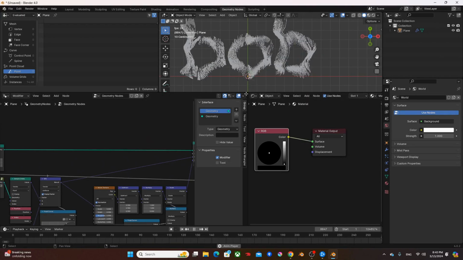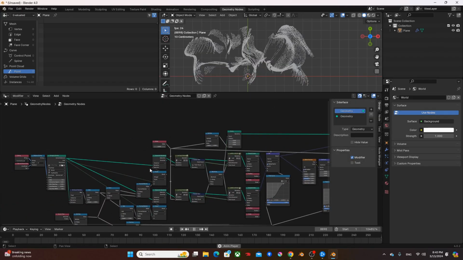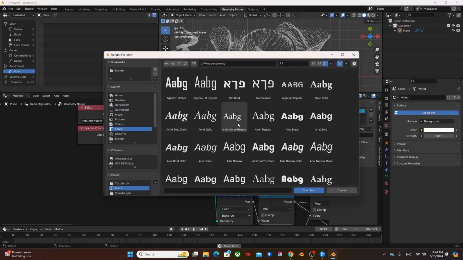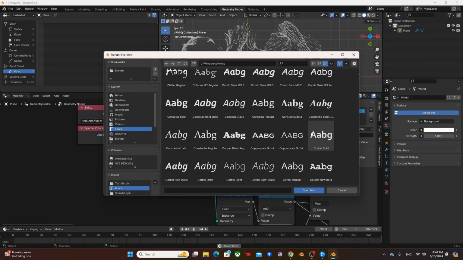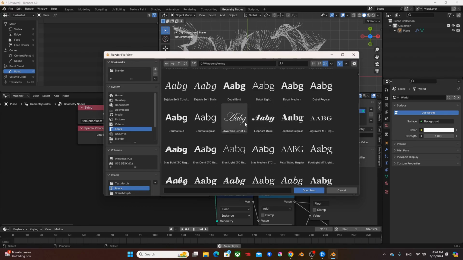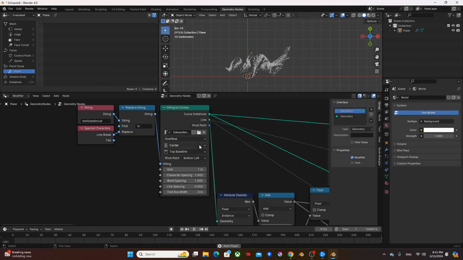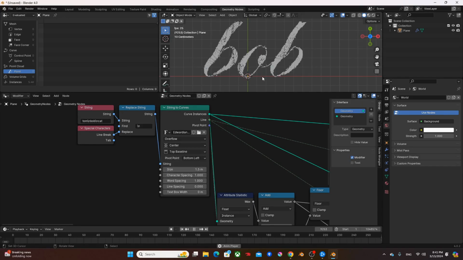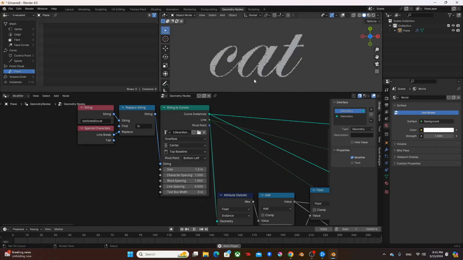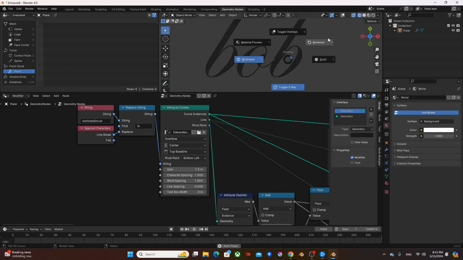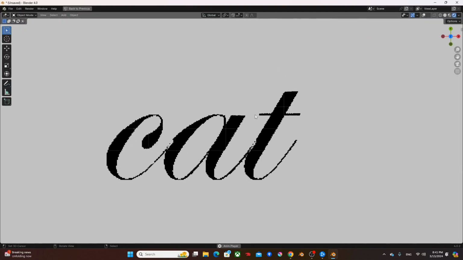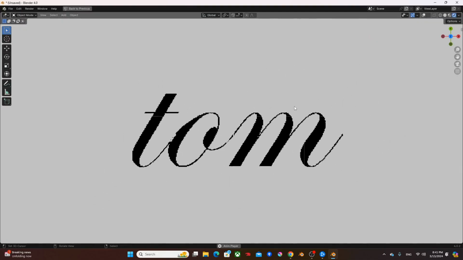And let's see. Now I'm actually going to change the font as well. What's a good one? Something like this, maybe. 0.5. All right. I'm gonna change it to rendered and take a look. All right.